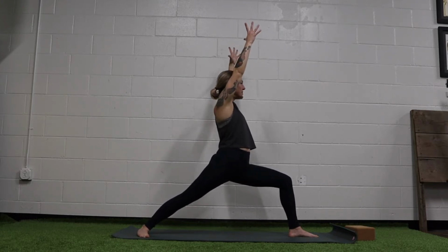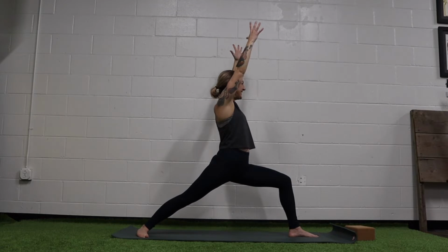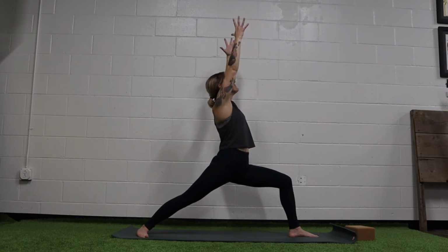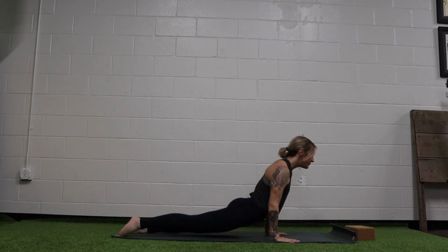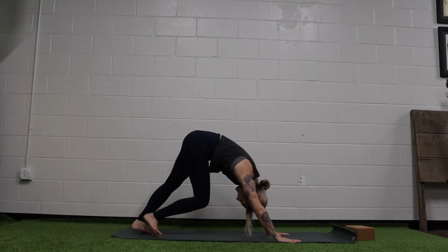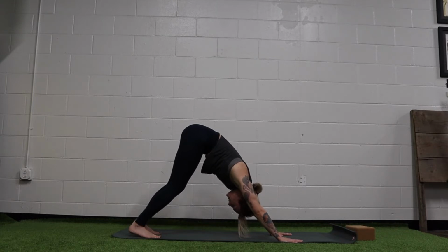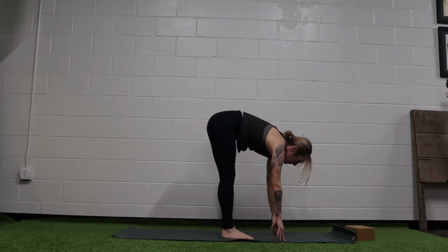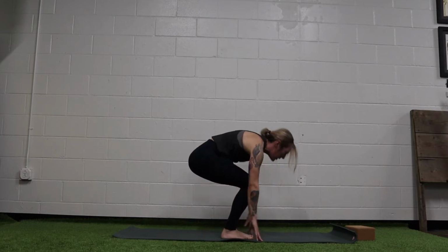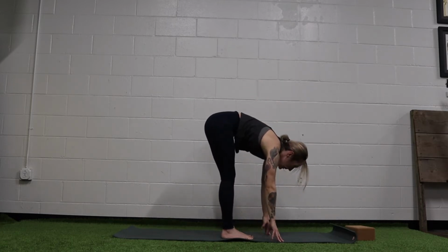But lift and spread your toes as you ground down. Pull the belly in and up. Fill up. Flow through. Fill. Float. Halfway lift. Forward fold. Inhale, thunderbolt. Exhale, fold. Halfway lift. Flow through.